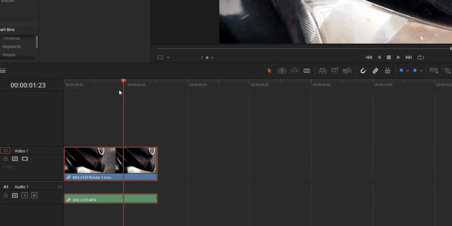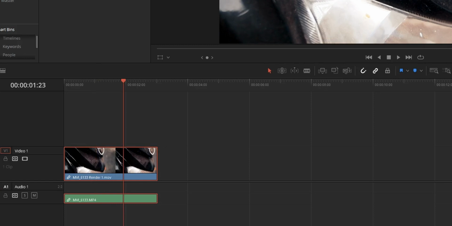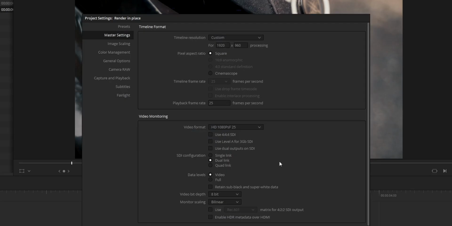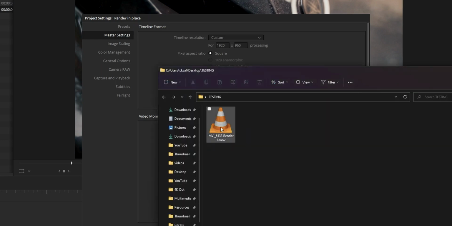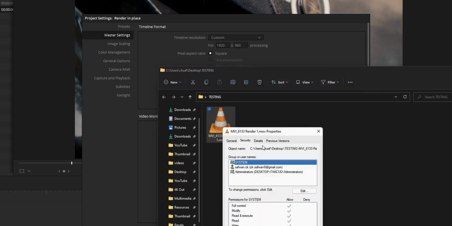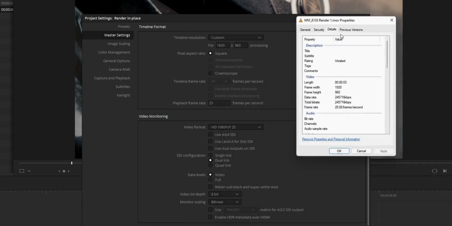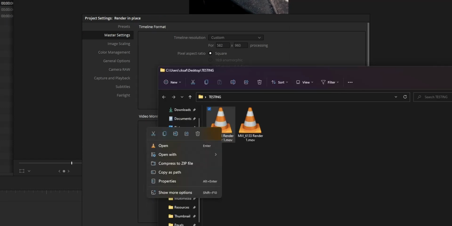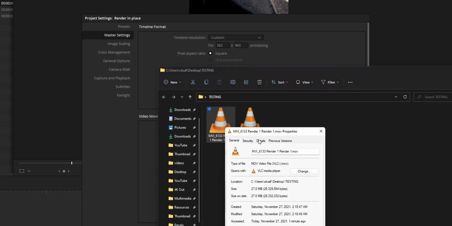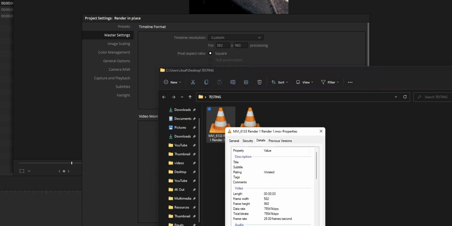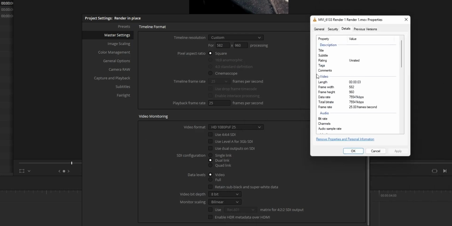Important to notice that the resolution used in these render settings is going to be the timeline resolution. So if you are using a lower resolution in your project settings and you want to revert back to the original resolution, then you want to use this render in place option. Otherwise the rendered clip will be in lower resolution, making the process not that smooth on the rendering stage or on the deliver stage of your project.